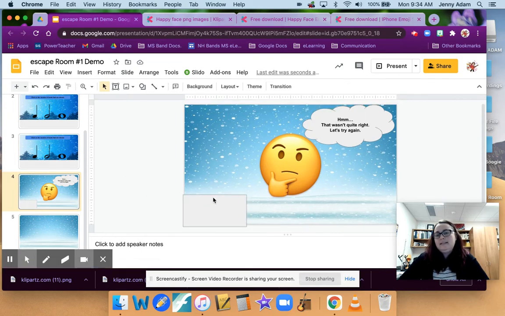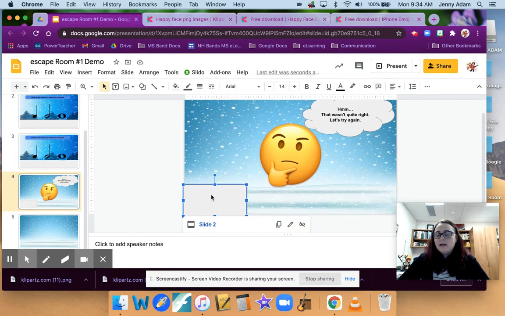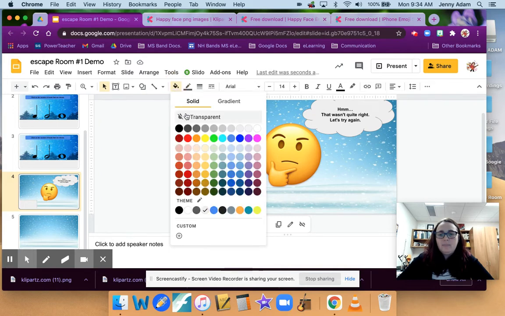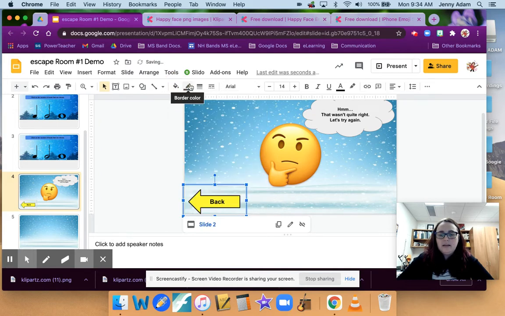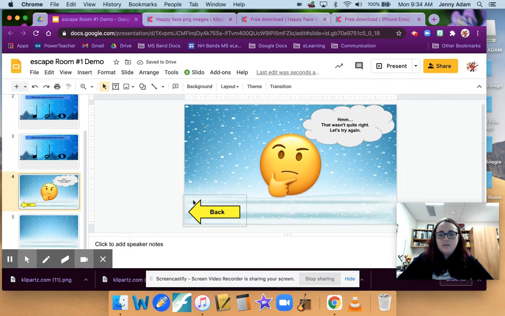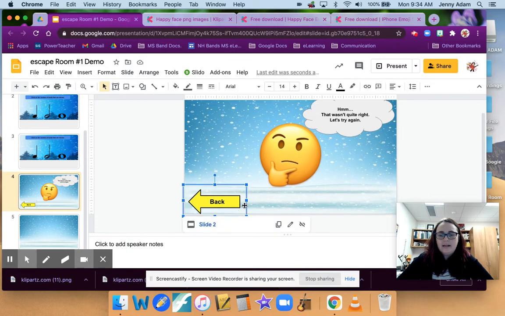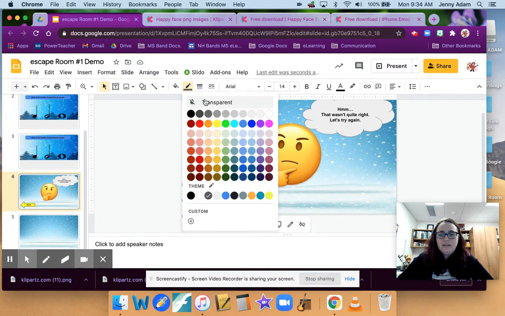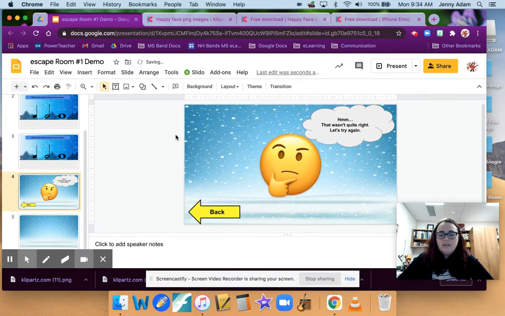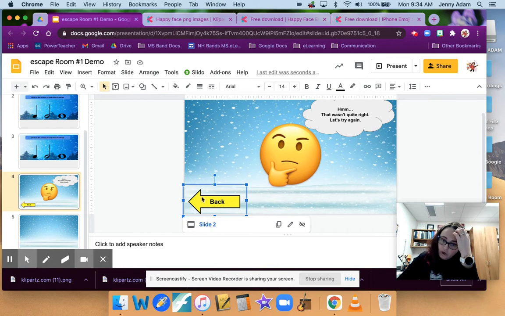Now, I can't see my arrow, so I put this there. I have it so you can see the color of it so that you know what you're manipulating. When you're done with that, you're going to actually go up and tell it to be transparent color, and then you can see there's still a black outline here. So I want to highlight that, and I'm going to tell the outline to be transparent as well. So you have like an invisible button over top of this arrow. Now you could link the actual arrow instead of putting a box over that.